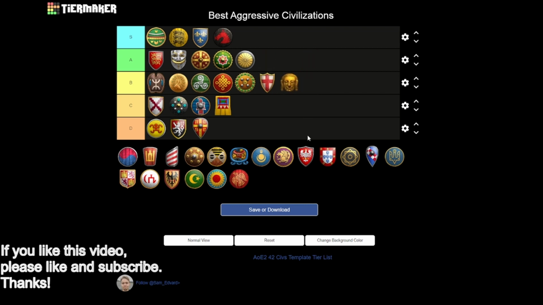But the thing about the Khmer is that I just don't feel like you have the really strong military options as you go throughout the game to really put the pressure on your opponent. With Khmer, it's different. You're putting pressure on opponents using your eco to just generate a whole lot of, say, knights or something like that. But I just feel like that's countered a bit too easily.